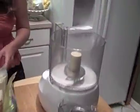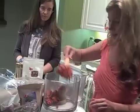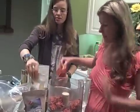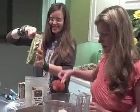Okay, so abundance of goji mush. All right, Angela. So should we put the goji mush in the food processor? Totally. Okay, and we're gonna do this in halvesies, right? So half. Now, what do you think we should put in next? Well, we thought it would be good to put some powders in. So we've got lucuma powder, which is my favourite sweetener. I love that. Tastes like shortbread.